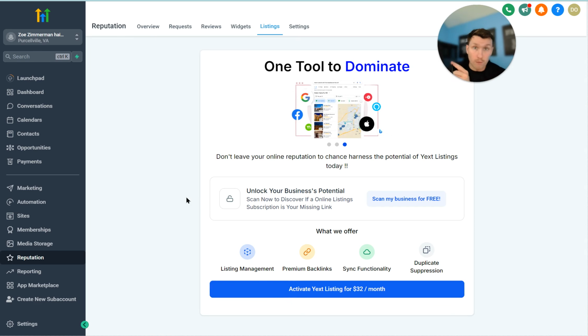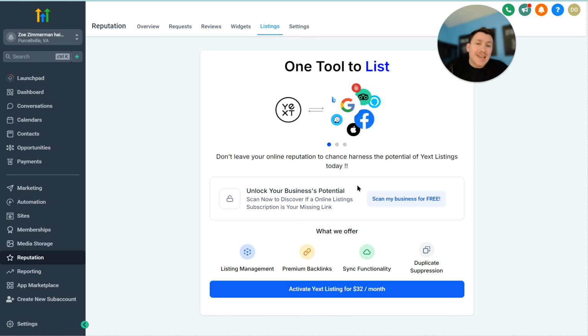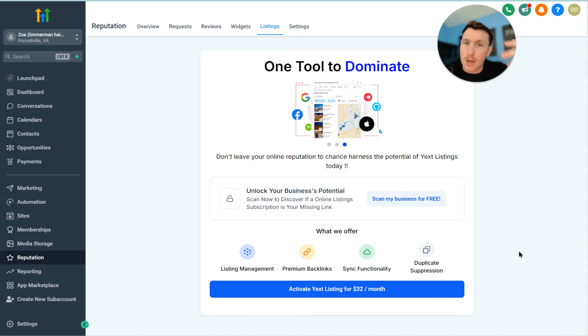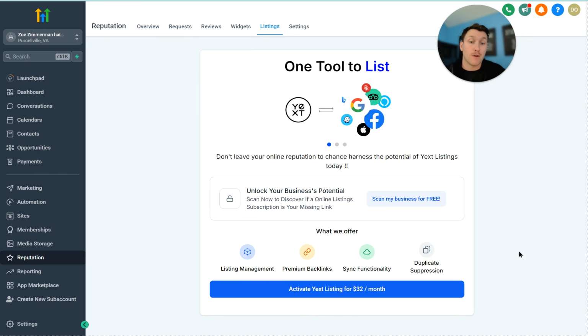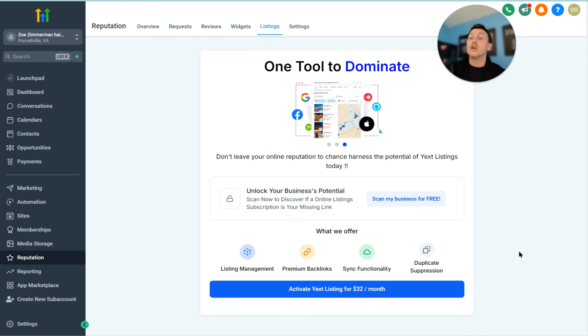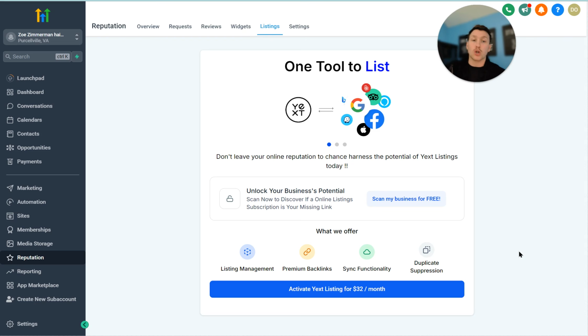It's so simple, and in my full video, you'll see exactly how to do this. In reality, you can be a complete beginner and figure it out, because once you click activate, it'll just have name, address, phone number, just like I talked about before, and all of the basic info. You just submit it. It'll have all of your basic business info and data, and then you just click submit, and it will go through and build the citations out.